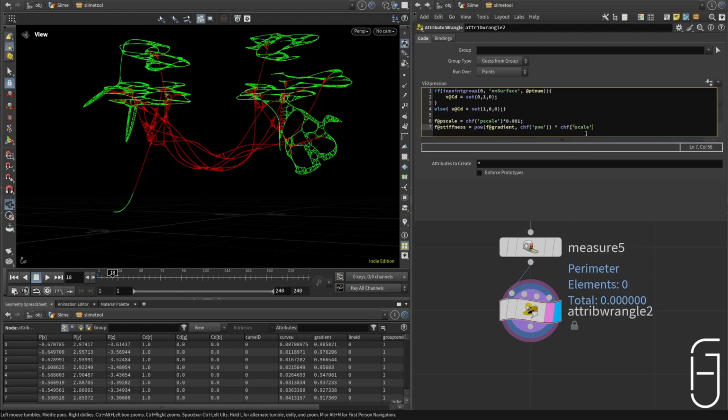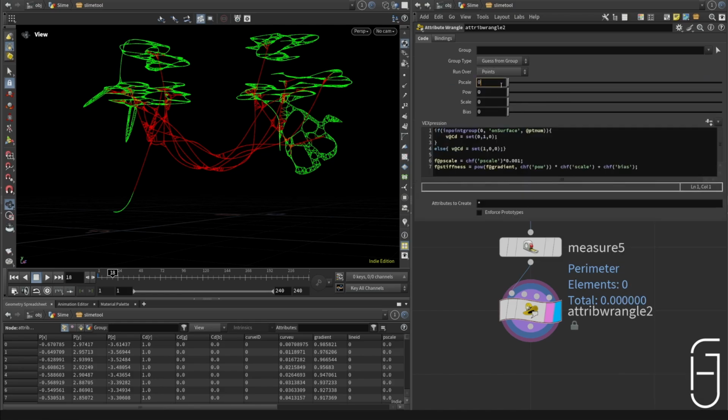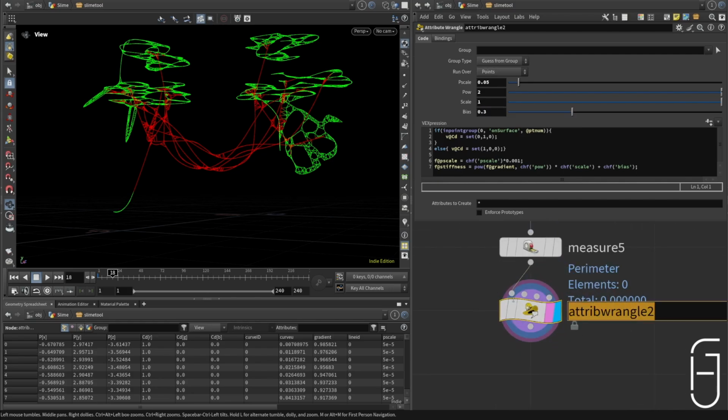We want to scale this, and we want to add a bias. This to 0.5, this to 2, scale, and a bias of 0.3. So the reason we have a bias is we're going to scale our stiffness with this stiffness value, and we don't want a stiffness of 0. It will make the sim go crazy, because stiffness of 0 will just make them stretch and bend indefinitely.